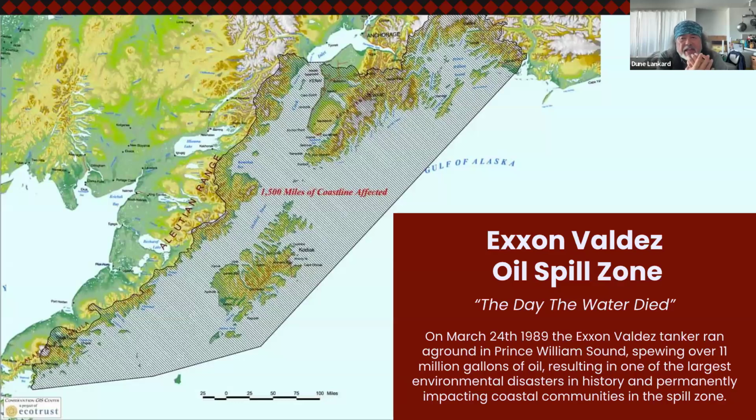The Exxon Valdez oil spill that happened in 1989 changed my entire life. It was a day the ocean died. And yet something inside of me came to life, and I decided to rise up and take on the powers that be. I formed over a dozen nonprofits. I took on 37 major environmental battles and won 35 of those. I filed dozens of lawsuits with Alaska NGOs and won 80% of those battles. We protected over 1 million acres of wild salmon habitat along the 1,500 miles of coastline that you see that was smirched by crude oil by the Exxon Valdez tanker.